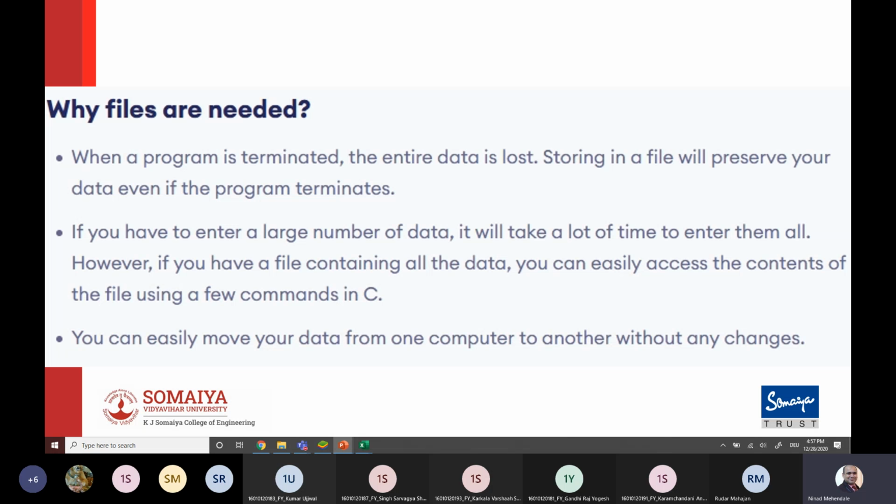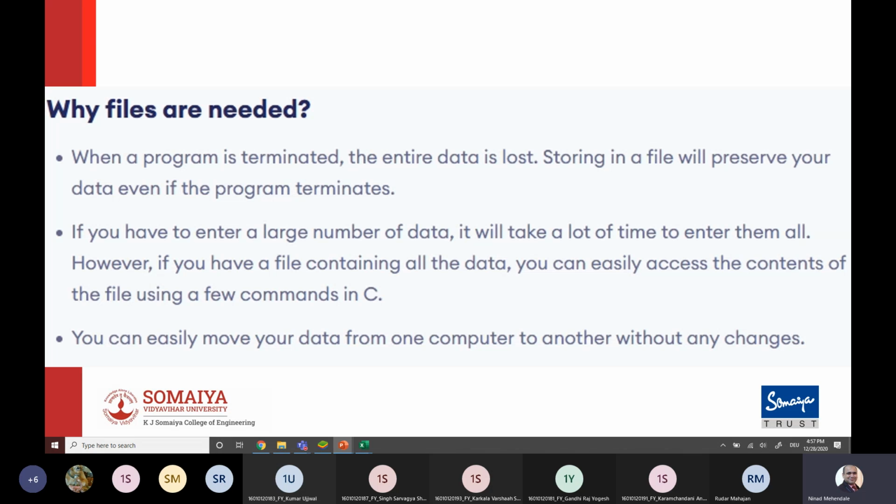Nowadays, with IDEs like Code Blocks, in the beginning, it generates a file and stores everything into that file. So there is no need to use file handling if you are using an IDE such as Code Blocks. But in the olden days, when there was a DOS operating system, there was an immense need of storing a file, and that's why file handling facilities were provided in C programming.